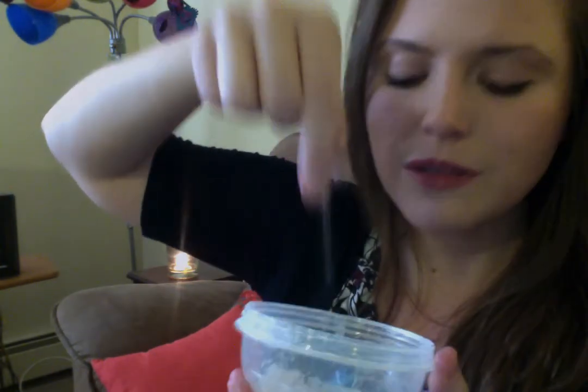So I needed a spice grinder because I wanted to be able to powder my Truvia, which I have done. I use it a lot because I was making frostings, and you need a lot of powdered sugar for frostings. And also I've been adding it to what I've been baking, and it blends much better because it's powdered. I don't know if that's been helping with the consistency, but my baked goods have been a lot more smooth and blended up. Okay, so I just want to show you some of the powdered Truvia. As you can see, it's powdery. See, it's on my fingers.